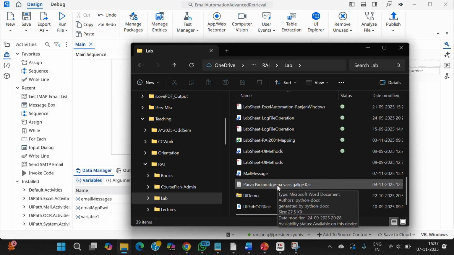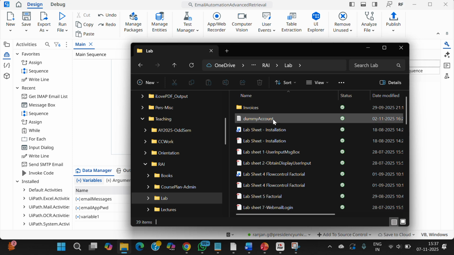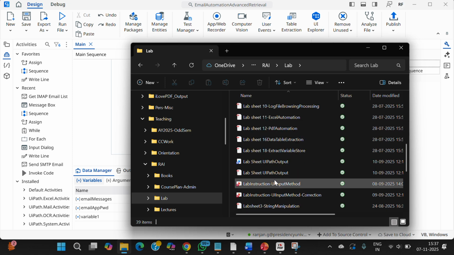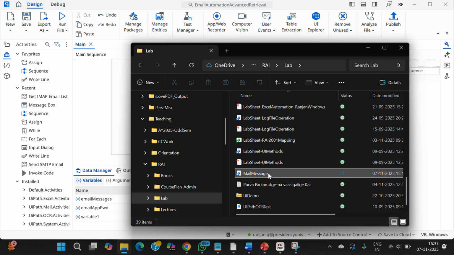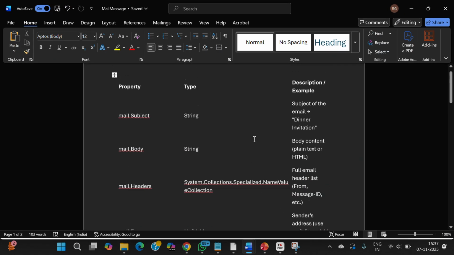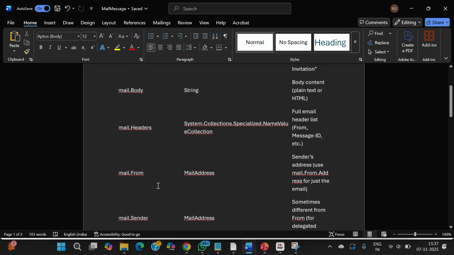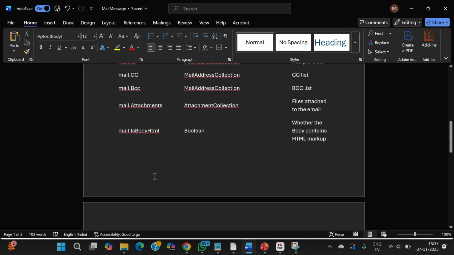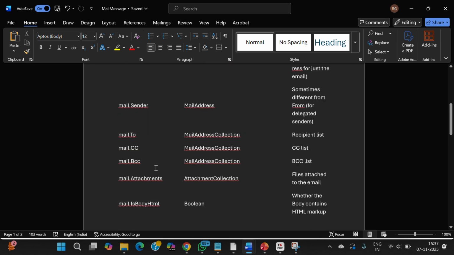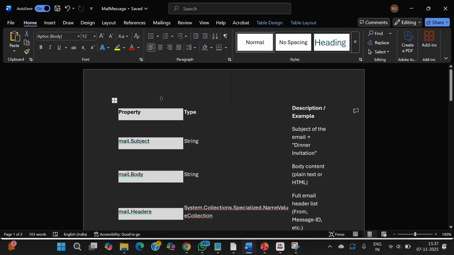This lists out the list of, okay, I think I got it from ChatGPT only. What are the properties which are there in the mail message? So you have got subject, body, header, from, sender. All these things are available as part of one single email message.